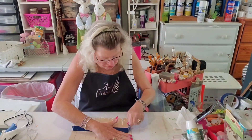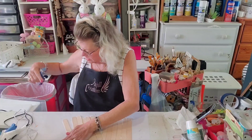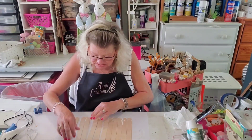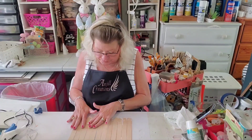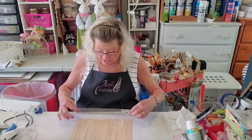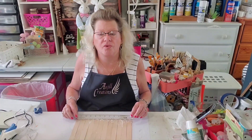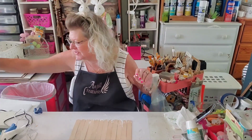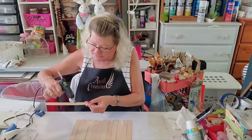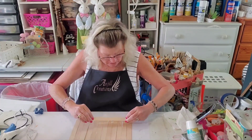Our sticks are all dry now. I'm going to turn them over and take my tape off. I'm going to hold onto that tape because I'm going to line up all my sticks so that they are all even — making sure they are all the same on the sides. I'm using a clear ruler. Then I'm going to take two more of the big popsicle sticks and fasten them on the back so we can hold everything together.